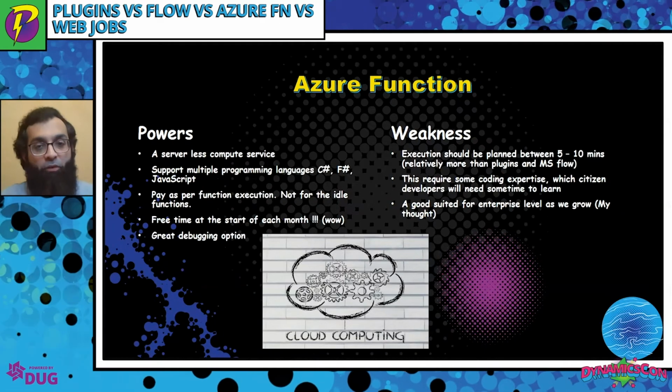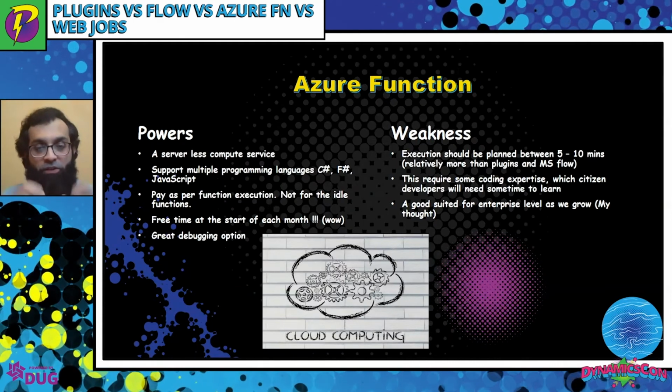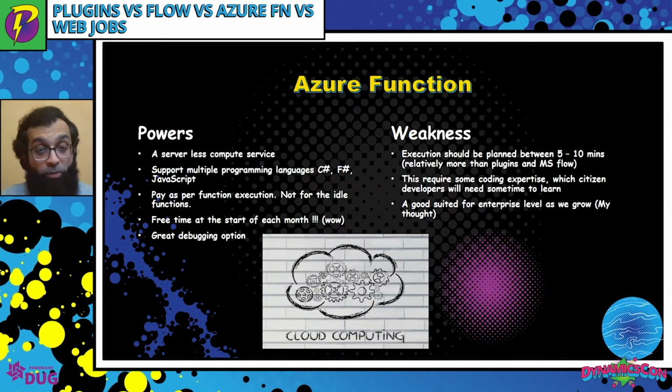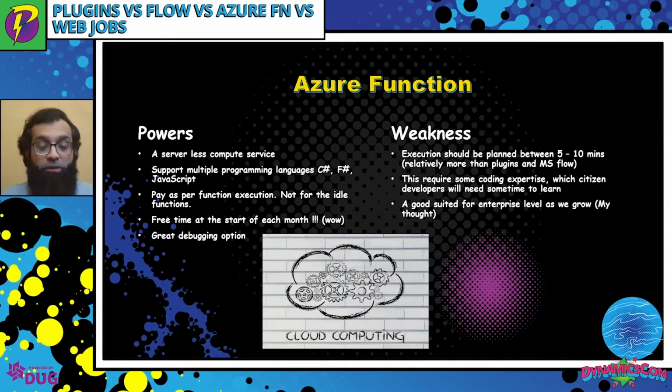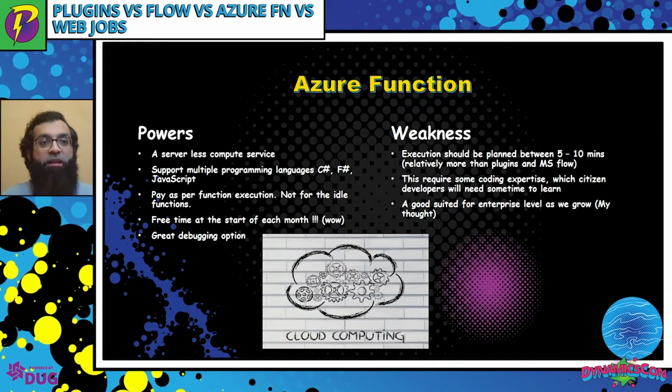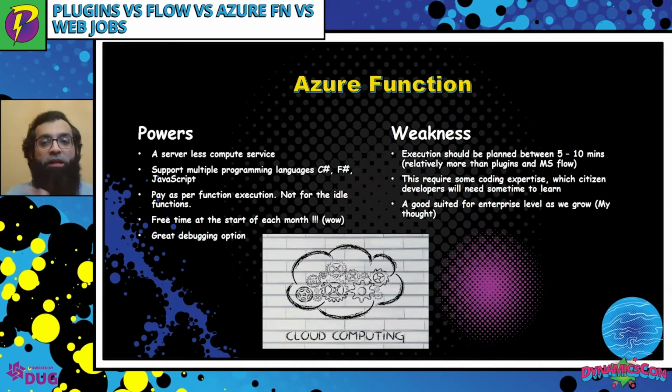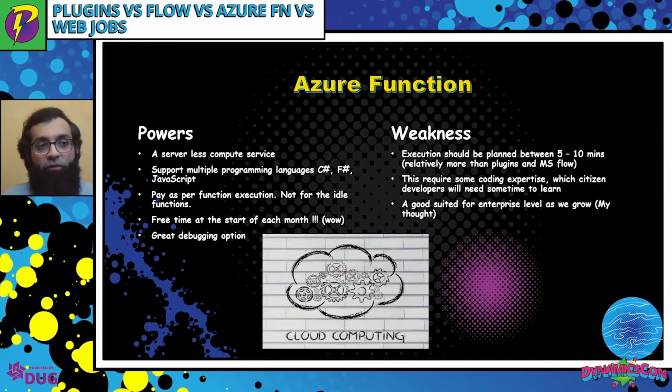You can hand over the job to another function, and this function will go into an idle state. It will be revoked back when the other function completes. So there are ways to do it, but this is how MS suggests to do it: within this amount of time, you have to complete the execution. So the clock is always ticking when it comes to Azure Function and plugin. MS Flow and Azure Web Jobs have better.